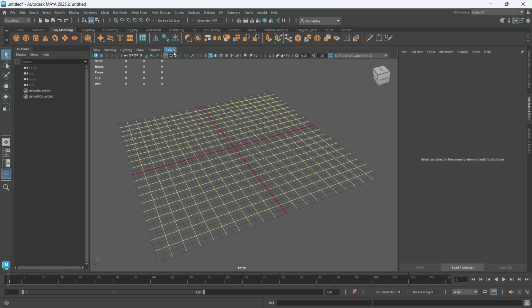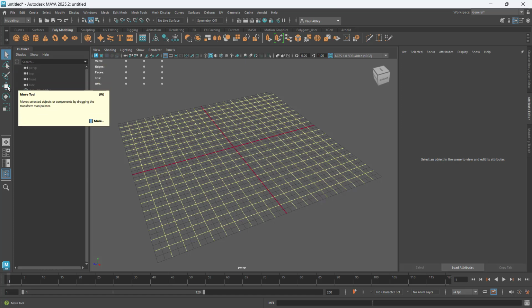Once again, you've got more menus here. We'll go into those as we're going through it all. There's different ones. So for example, here you can have your wireframe, things like that. Then there's different shortcut keys as well that you can use for all of that. Down here is your outliner. So as we do different things, you'll see everything starts to get listed up in here. It'll make more sense when we're actually doing it.